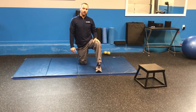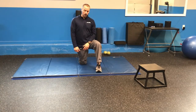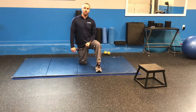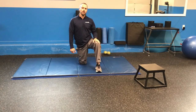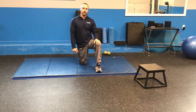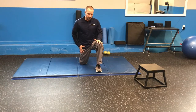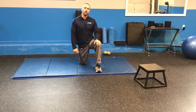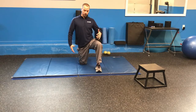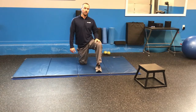Then make sure you can breathe through it. If you're having a difficult time expanding the rib cage, expanding outward in the belly area when you take a deep breath in, you're going to back off. You're stretching too hard. You can actually cause some tissue damage if you're maxing the stretch and really driving into it. You want to find the stretch that you feel and be able to breathe through that. That deep inhale, big fill in the lungs, long exhale is going to help you release the tension. You'll feel it immediately.